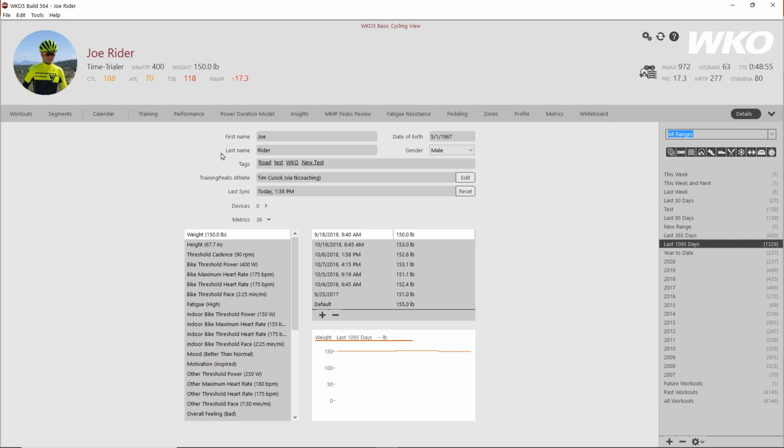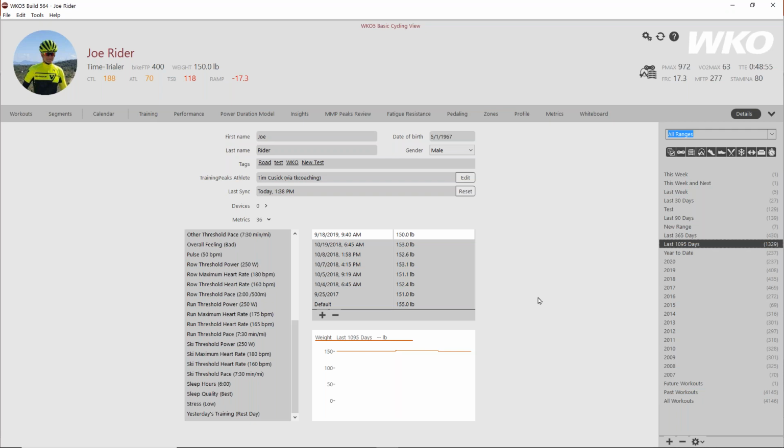And here's where you find, so there's the demo, right? I click on it. Now you can see all of athlete metrics are here. So here's all of your different maximal heart rates, threshold powers, and all of the metrics that you have on Training Peaks. So if you're tracking metrics like HRV on Training Peaks, if you're tracking sleep, if you're tracking anything, feelings, RPE, all the things that you can track, they're going to be available here for you to use, and you could actually use all of those in your charts and reports.